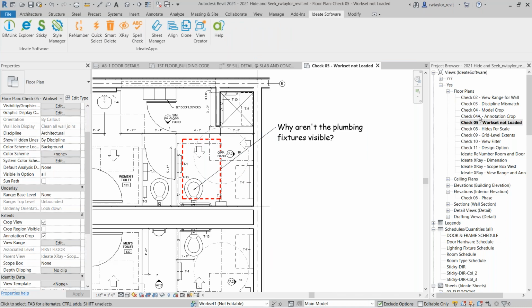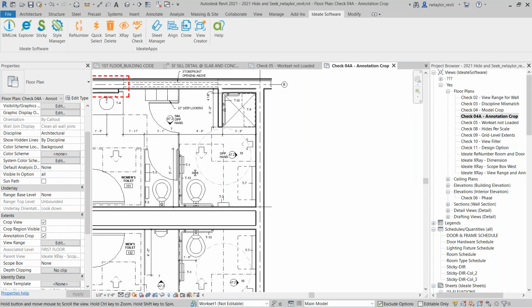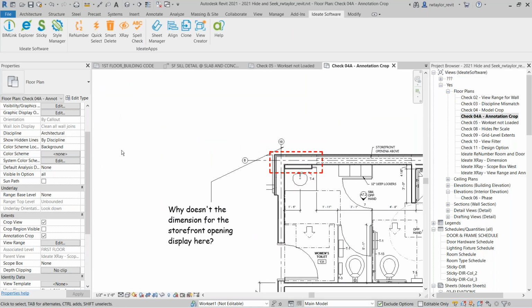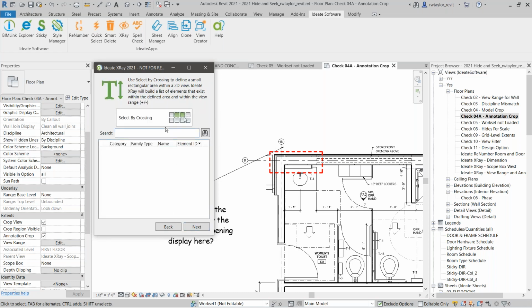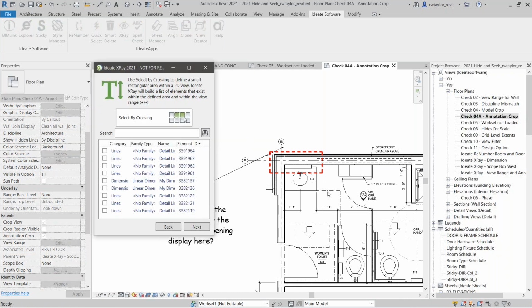So, you can go through and look at annotative elements. Let me do one more since I haven't done an annotative element one. In this case, we're looking for some dimensions. So let's go over to our X-ray. And we're going to look for this time a little bit different. Both other times I was looking for the 3D, but this time I'm looking for an annotative element in the target view. So I'm going to say select by crossing, and there are some dimensions.